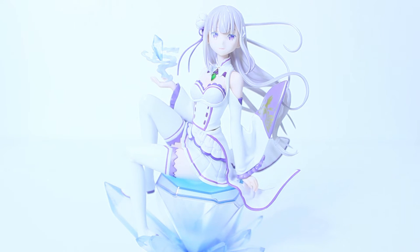Speaking of spirit — she has a spirit companion named Puck, but you don't actually see him in this figure. Still, it does capture her essence very well. I like what Kotobukiya did with this particular figure. The platform is absolutely amazing and she looks exactly like how she does in the show. Re:Zero is an original anime — there's no manga or anything like that — so this is as close as you can get to the source material.